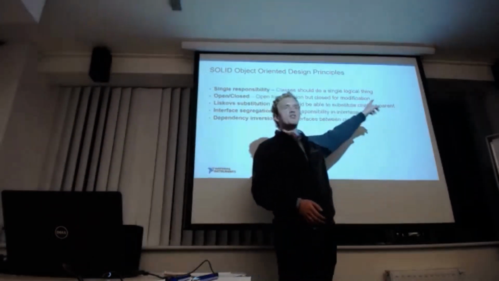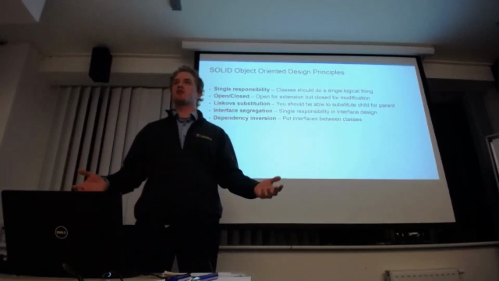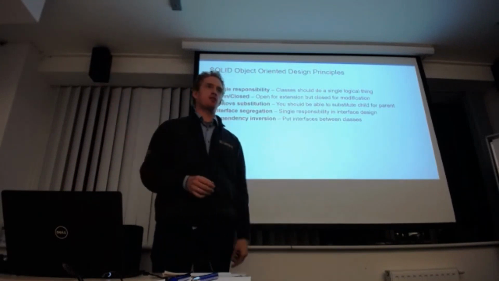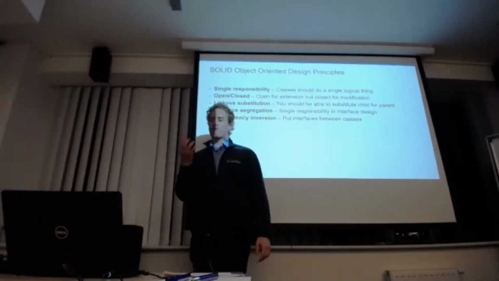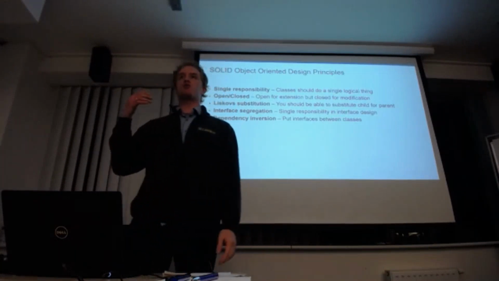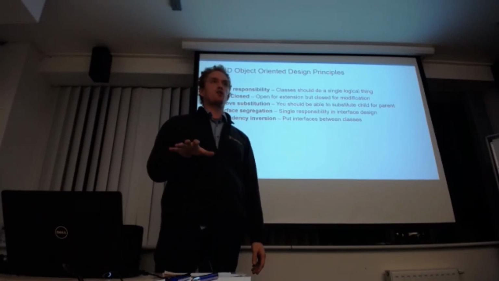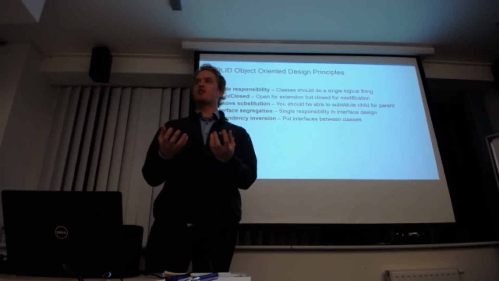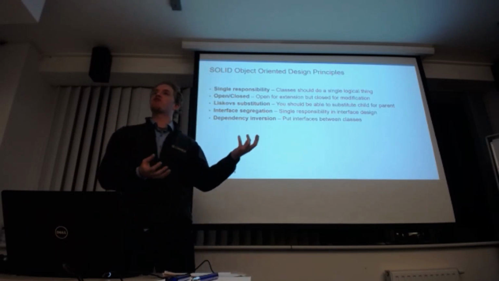Classes should do a single logical thing. If your class does many, many things, then it's bloated. It's unnecessary to do so many things in one place. You want to separate those responsibilities. Open for extension, closed for modification. If I've finished writing my code and I put it into source code control and it was approved by my manager and it was tested and it's stable, I don't want to touch that code. So what do I do if I want to add new functionality? The keyword is add. I add new stuff. I don't modify the existing stuff.